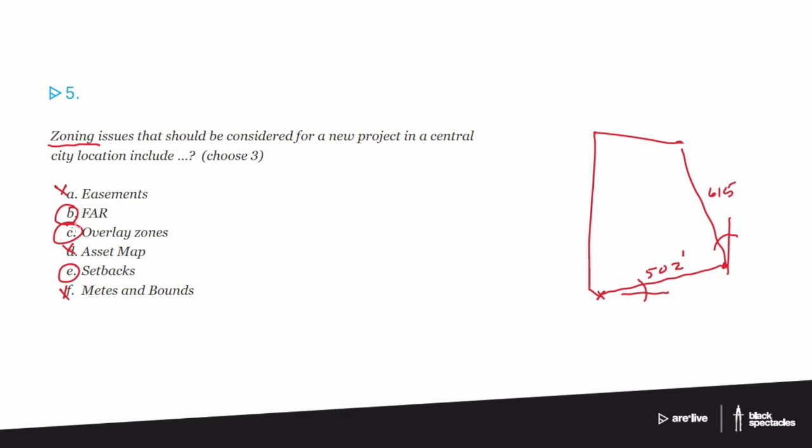Overlay zones are something that they are very much likely to ask you about. This is a situation where you say, I have a whole series of zoning rules and those zoning rules say, with this size of a site in this kind of district, I can put in 72 units of housing. But the overlay zone may say, yes, but if you make that affordable housing, we'll give you 10% more. So it's not that it's specific to that location. Most zoning maps, most of the issues are specific to a particular location, a particular district. The overlay is saying, we have other issues that we want to encourage or discourage.